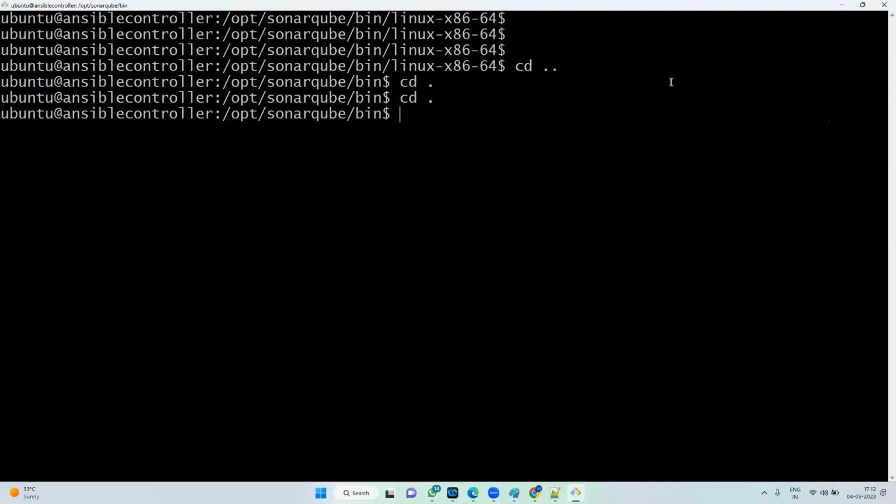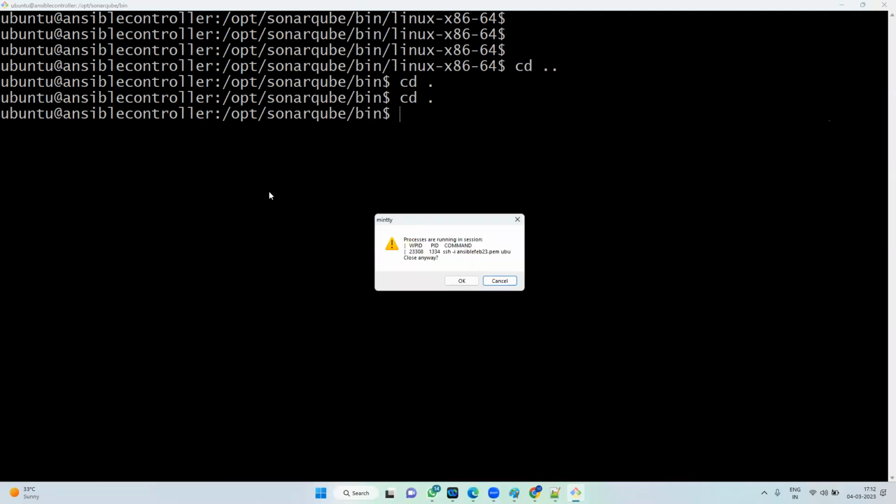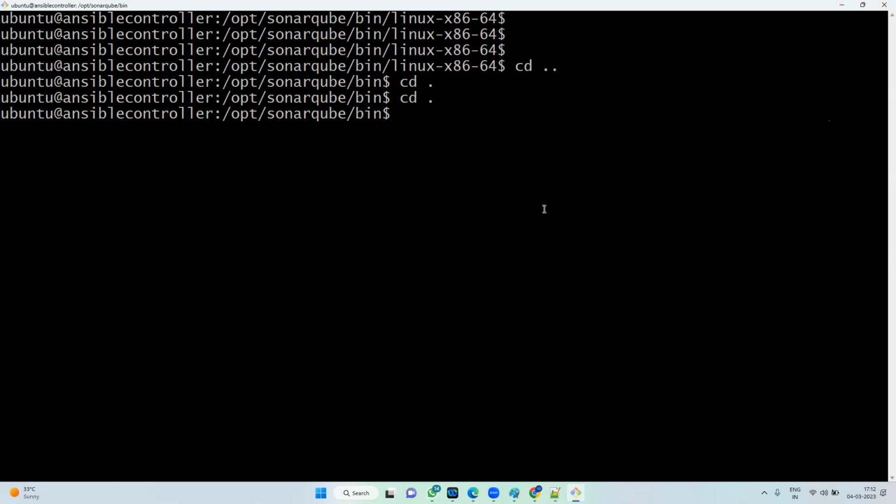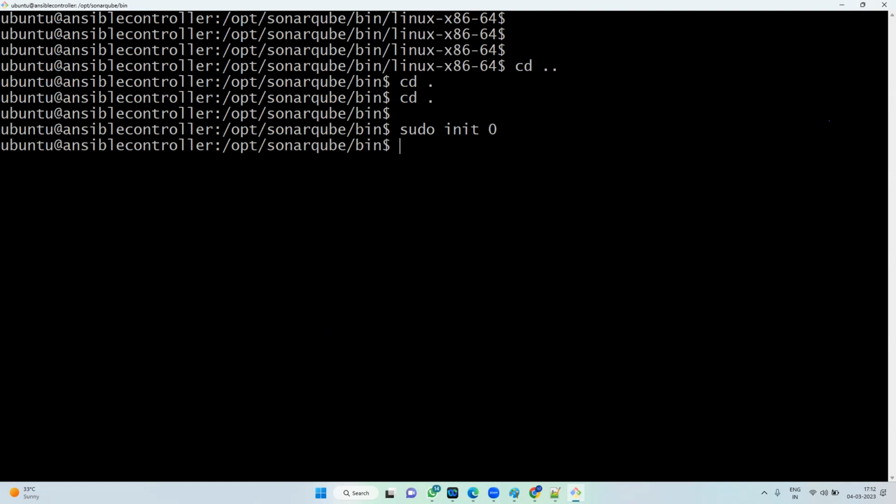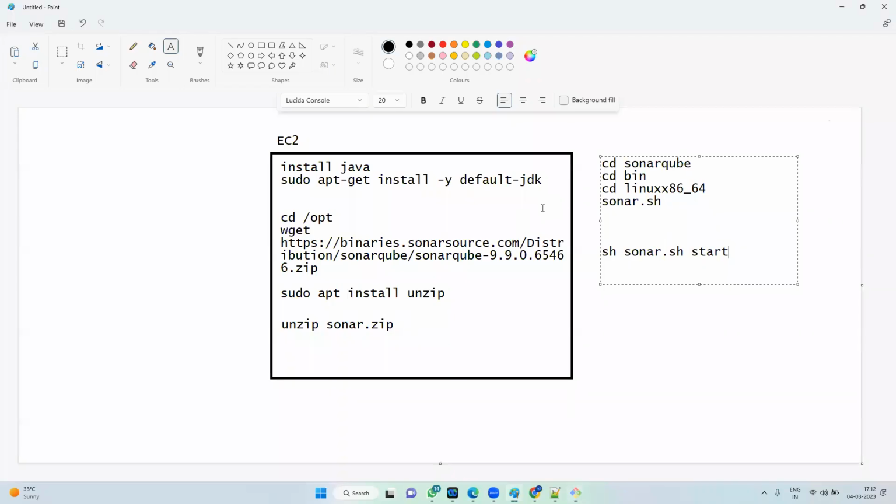ఇక్కడ problem ఏంటంటే I have multiple versions of Java installed and multiple configurations I already made on this Ansible controller. మళ్ళీ ఈ సర్వర్ రీస్టార్ట్ చేయడం ఏదో చేయాలండి, so that then only SonarCube runs on my machine. Okay, so just give a try doing this. If we are able to successfully install SonarCube, well and good.